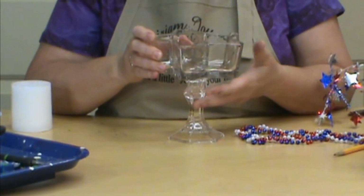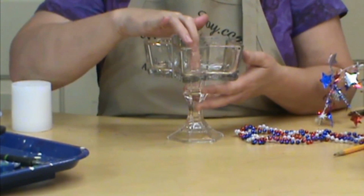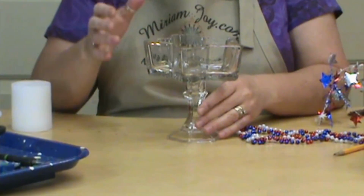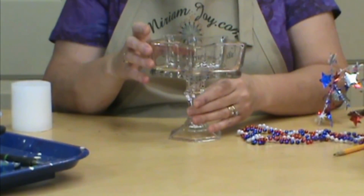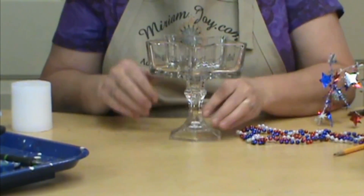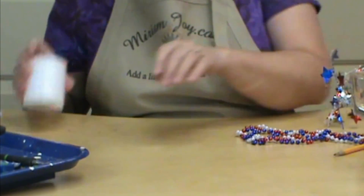So I'm just going to put the E6000 and I'm going to set that right in the middle, and it's great because it has the middle circle and you can just line that up, and so you know that you've got that set. And if you want to line it up with the points, then go ahead and line that up with the points. So we're going to go ahead and set that aside, and we're going to work on our candle.